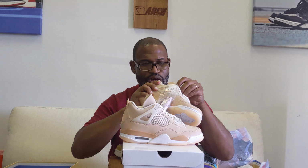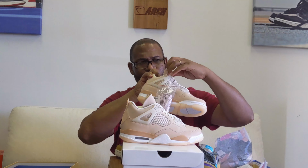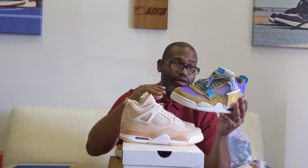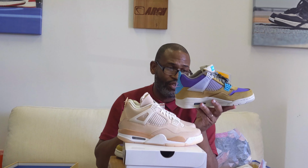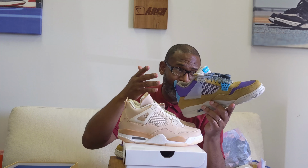Now, what am I talking about here? On the back of the Shimmer, you have that upside down Air Jordan that you always have. They folded it over, so now you get a clear-cut look at the Air Jordan that's on the back of the tongue, and the tongue looks shorter and cut off. Also, here on the Union, this piece of TPU that's up to the eyelets, it's cut out on the regular shoe. It's not cut out on the medial or the lateral side of the shoe. You also get a Union 1991 to 2021. It's the 30th anniversary celebration of Union, which was founded in New York and is now in LA.